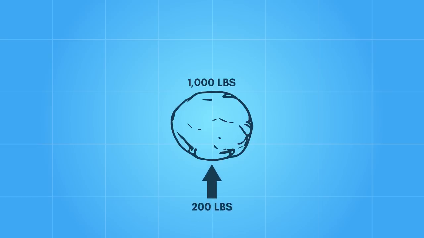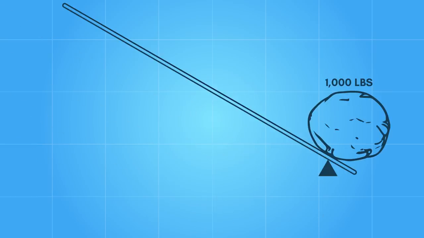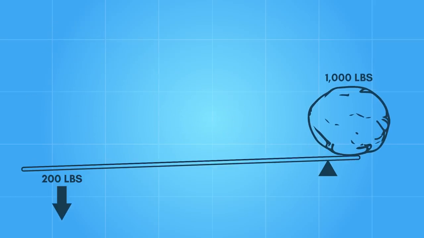Let's say we wanted to lift a 1000 pound rock, but at best we are only able to generate 200 pounds of force. If we take a pole and position it over a pivot point or fulcrum so that the side we apply force to is 5 times longer than the lifting side, we can now lift our rock. This simple idea is the basis of mankind's first simple machine, the lever.